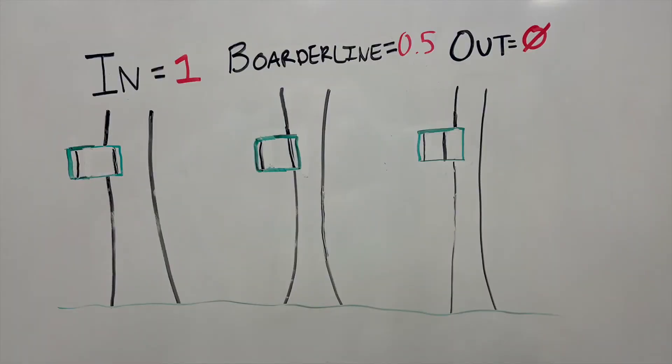Shown here is a hand-drawn diagram showing what in, borderline, and out looks like through a forestry prism. As you move around your selected point in a forest, you will be counting which trees are in and borderline. In this diagram, you can see the hand-drawn prism, which is green, offsetting the trunk of a tree. Refraction of light through the prism will cause the portion of the tree to appear separated.